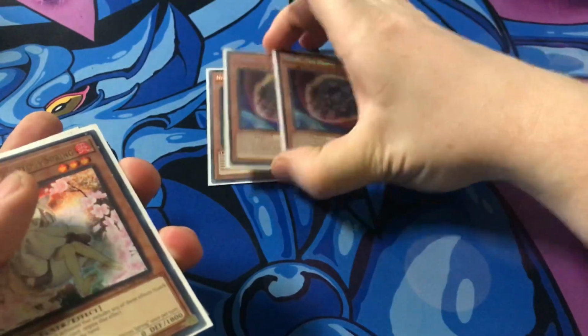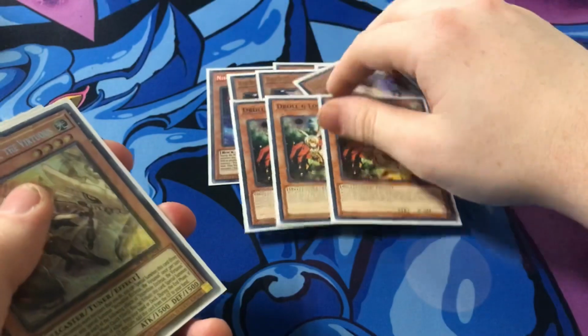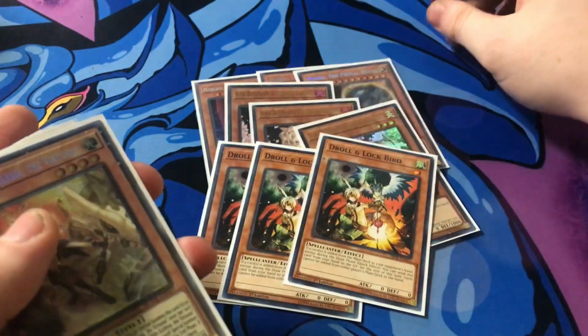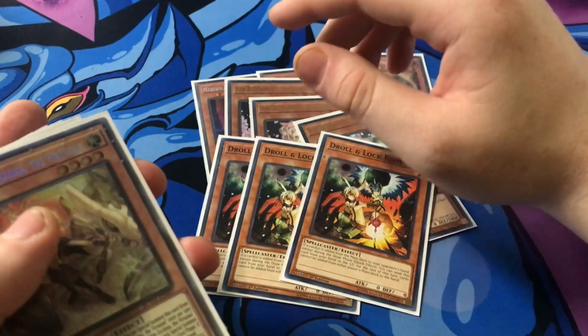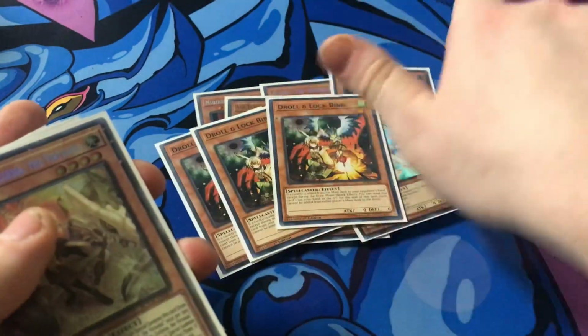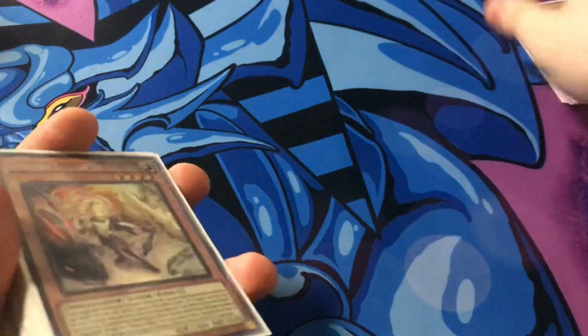3 Nibiru for the hand traps, 3 Ash, 3 Droll. A lot of these are like floodgate hand traps, which is really good, like the Nibiru and Droll. But Ash is also insane versus Fusion Destiny, and a lot of the time you want to just negate that card in order to win the game.